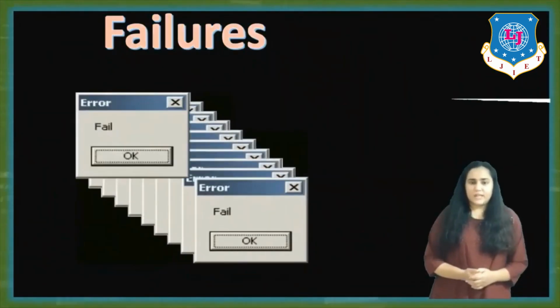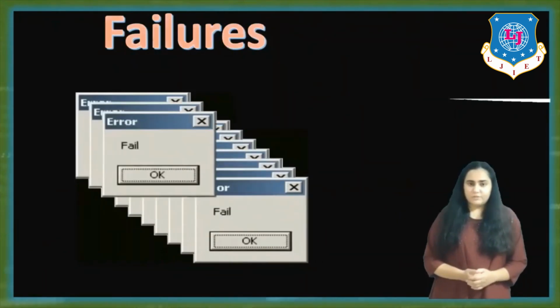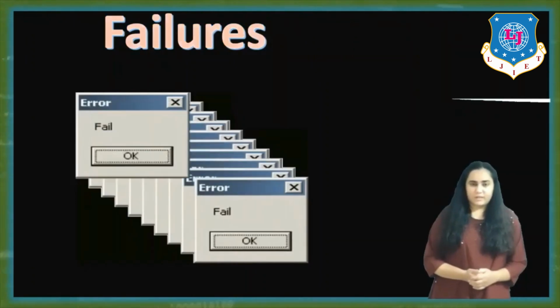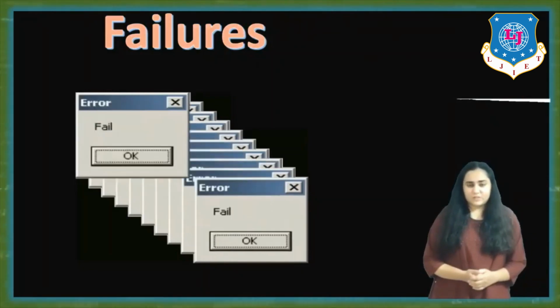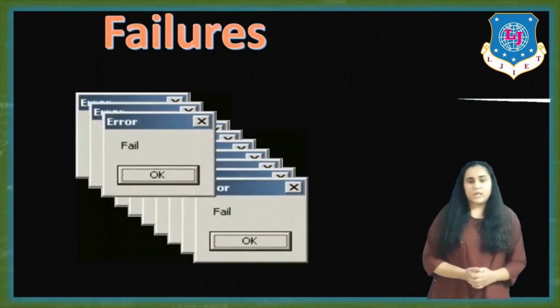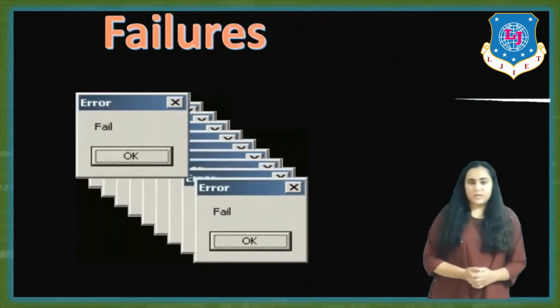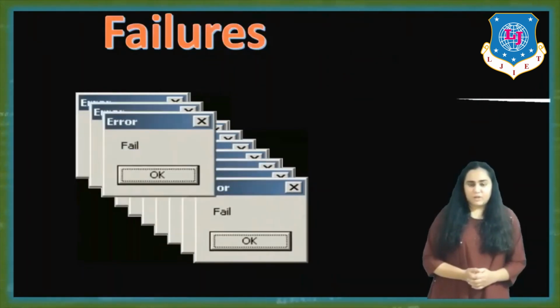Failures occur in any system, anytime, and they could be internal failures or external hardware failures, and every system has to be prepared to handle such failures, and so is DBMS. DBMS is always prepared to handle such failures, and that's why in this section you will be learning how to handle failures by using backups and recovery measures.